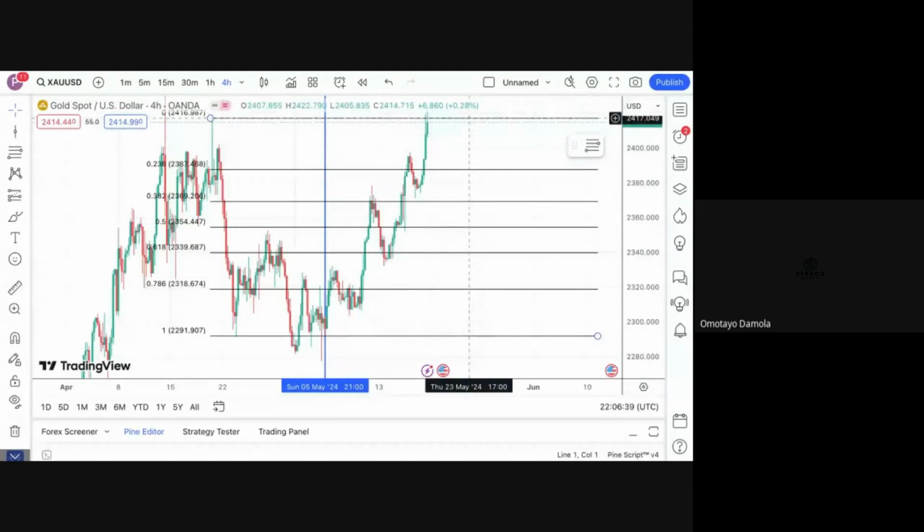Trailing stops again doesn't mean price cannot hit it. Because you have a trailing stop does not mean price cannot come and hit it. For example, now this trade, if you are taking the trade and it went all the way here and you're moving your trailing stop, let's say you put the trailing stop around here or around this point, 0.786, you can see that it will touch your trailing stop and still go in your direction again.